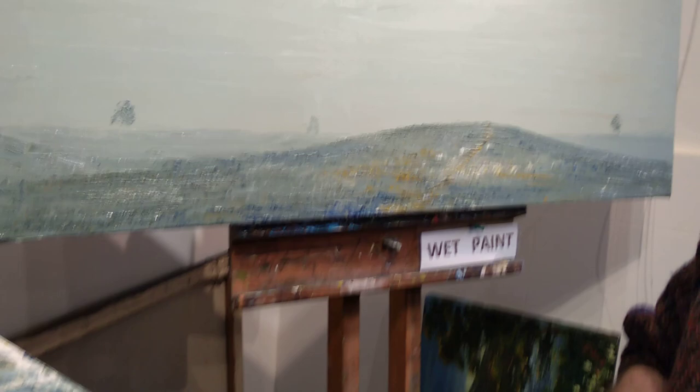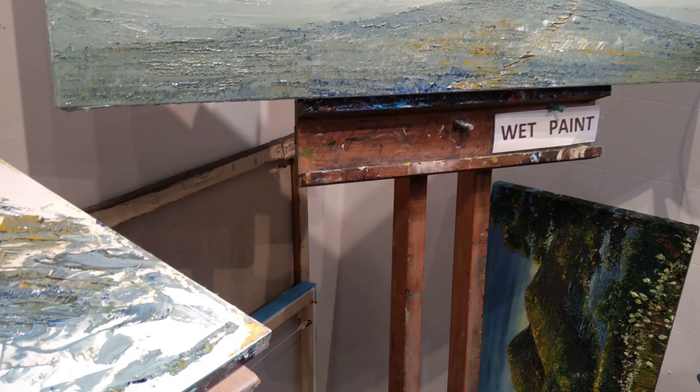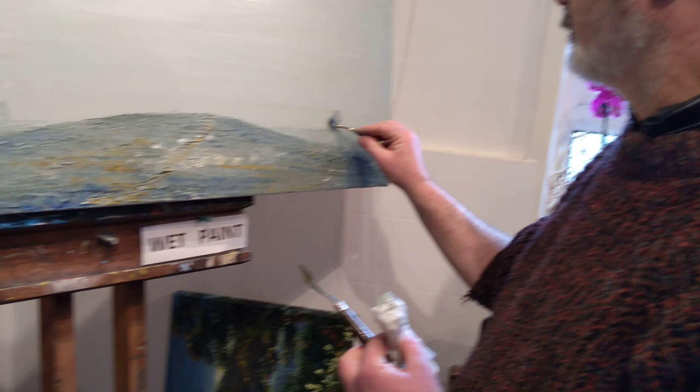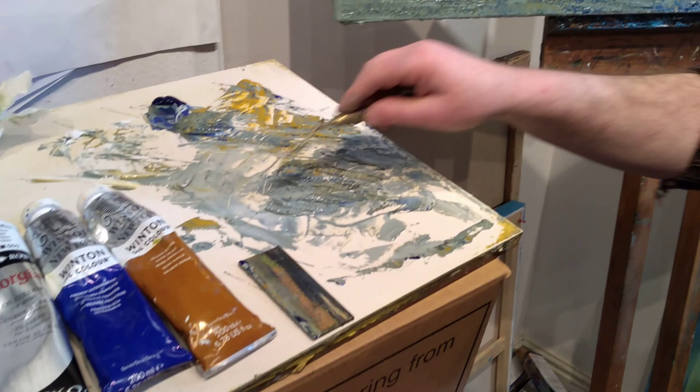An alternative method is to just use a little piece of kitchen roll. Dip it in the paint. Just this little hint. And I can add in a tree trunk with a smaller knife. Okay, and I'm gradually working forward using, again, a paint that has a little less white in it.